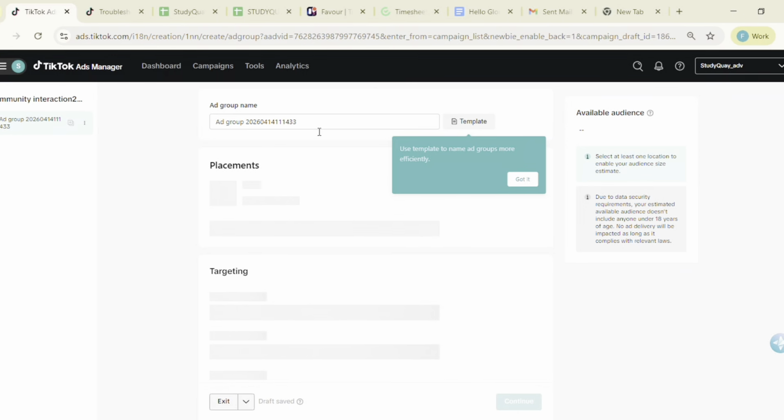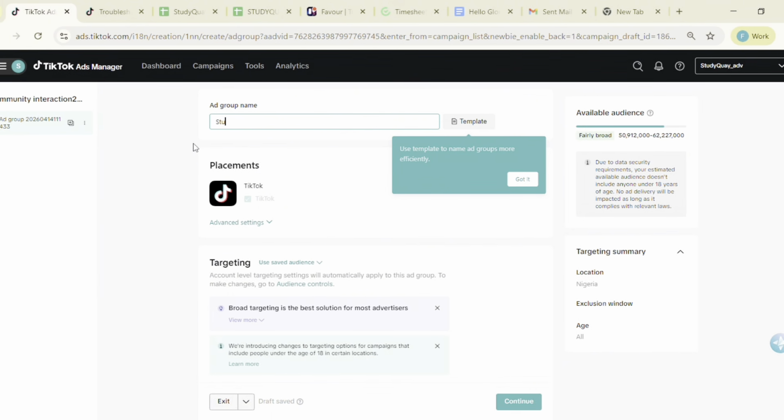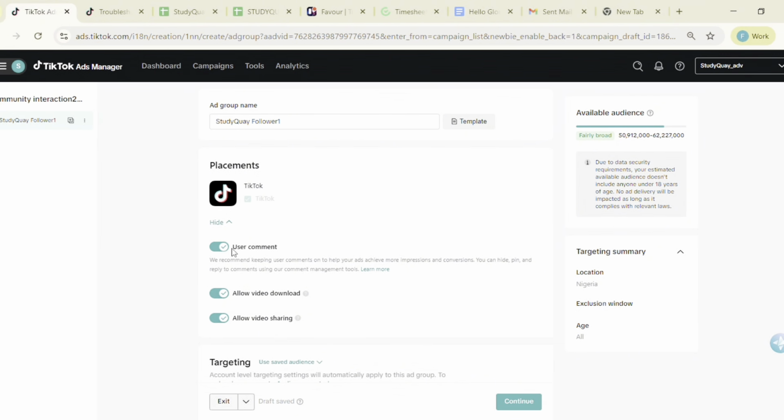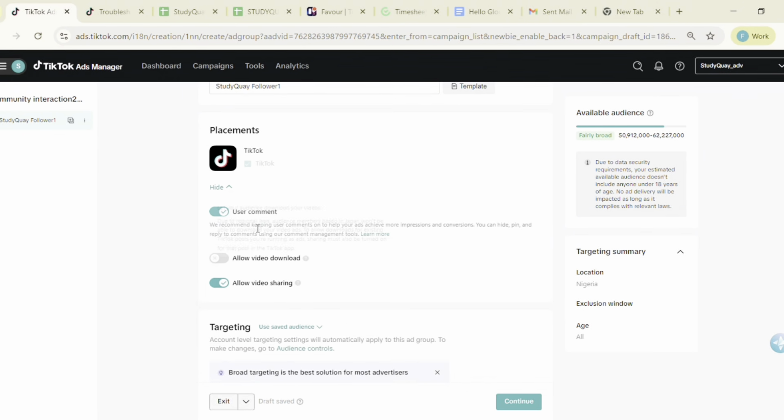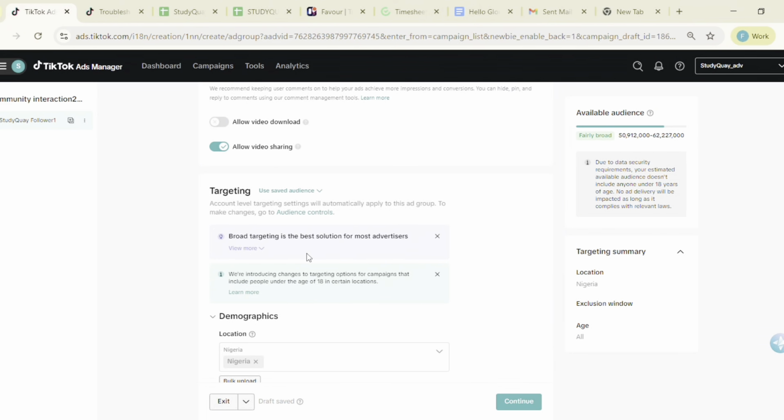You pick the one that suits what you want based on your goal. So if you want people to visit your website, you can choose traffic. If you want purchases, you can choose website conversions. For me, I want people to visit my page and follow my page. So I'm going to choose community. Once you click on that, give your campaign a clear name. Now you can give it a name based on the product that you are trying to sell. The next thing is to put your campaign budget, right? You can start with as low as 2,000 Naira per day. So if you're just starting for the first time, put a test budget so that you can see and test how the ad is going to perform.